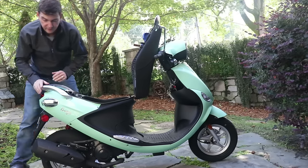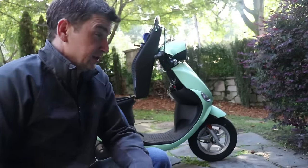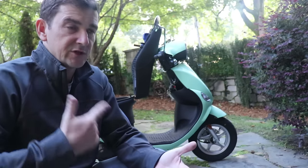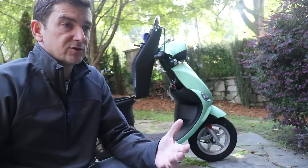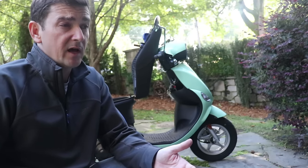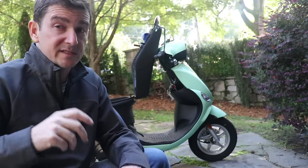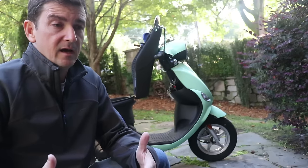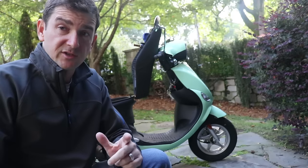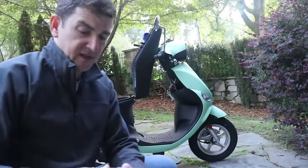I even got a little PVC pipe about a foot long to blow into it from a distance — that didn't work either. Another option I saw was someone taking apart an old scooter to get to the guts, and that got me thinking: the battery is probably fine, I just need to make sure there's a spark coming from the spark plug.